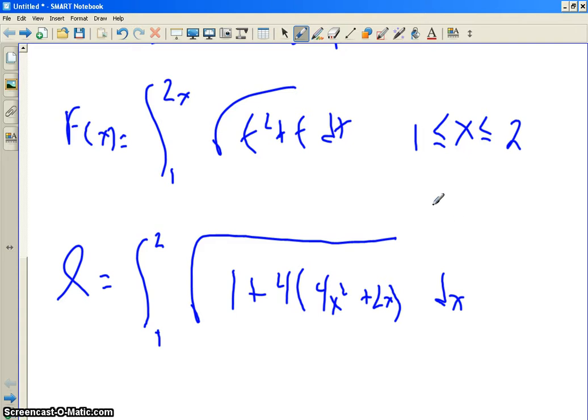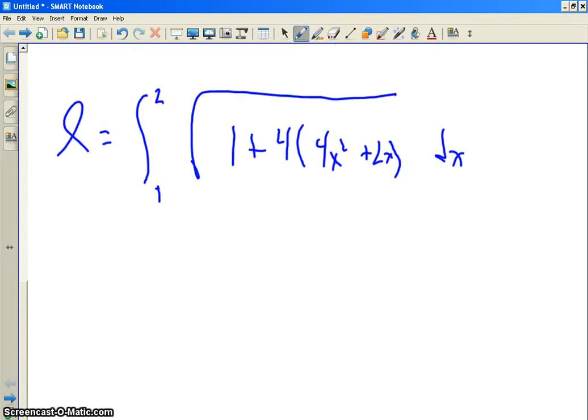So how do you do this? Can you do this? Is this a U sub? See, with these... Or sometimes you have a perfect square that you can square root.